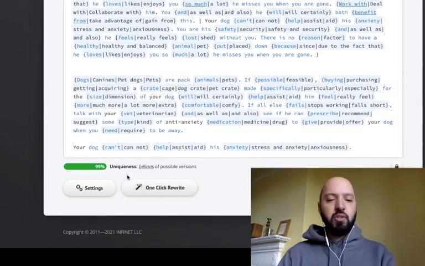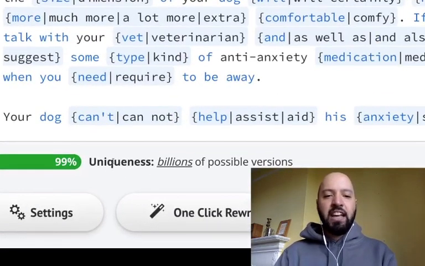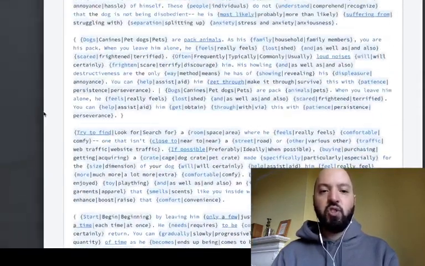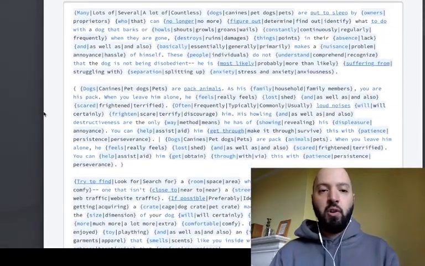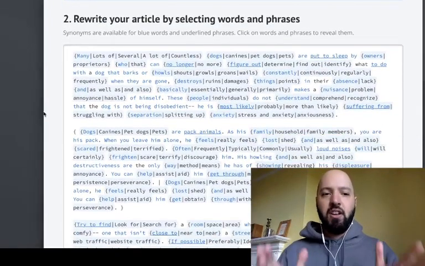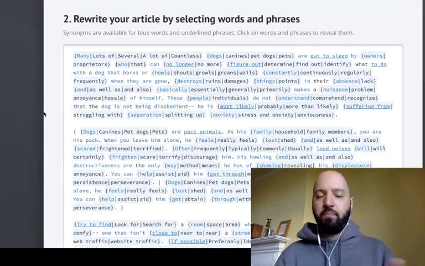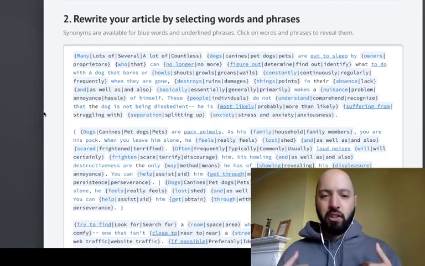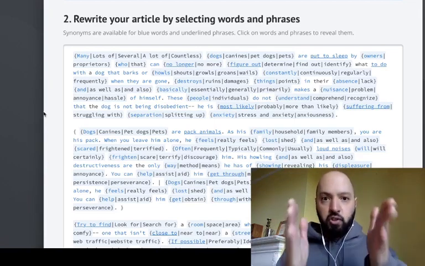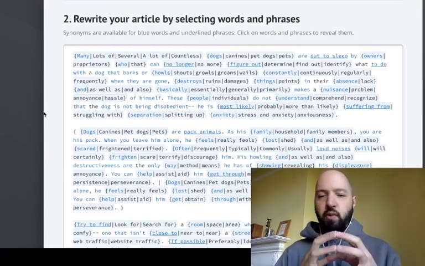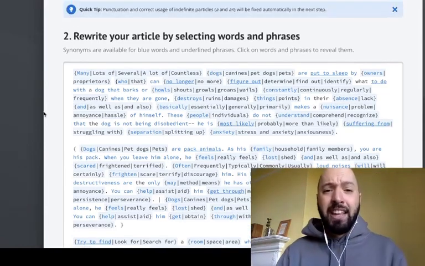So once you come through here, you'll also see it talks about uniqueness, that it could do billions of possible versions if you wish. There are a billion different articles you can spin from this one article on anxiety in dogs, right? Imagine you just had a website on the topic of dog anxiety. And you could just use this one article from my 100,000 done for you posts, which you will receive as a bonus. This is where this article came from. And you could spin it into a billion original blog posts, which rank, which are treated well by Google, which read well. Isn't that really cool?